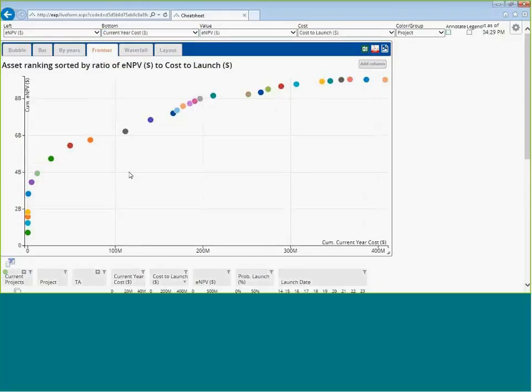So what we have here is a frontier that shows us the most productive projects on the left and the least productive projects on the right. And we can begin to ask the question, if we had $100 million, for example, these would be the most productive projects to fund. And these would be, over here, you can see they're actually cumulatively adding less to the total ENPV of the portfolio as you add them. So the curve actually seems to bend down a little bit over time.